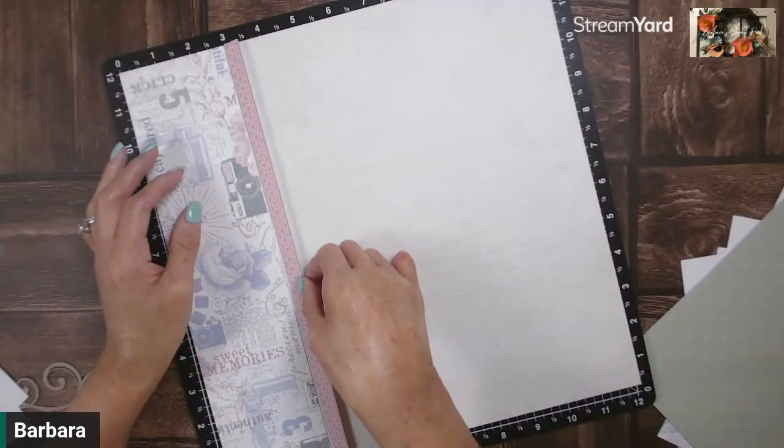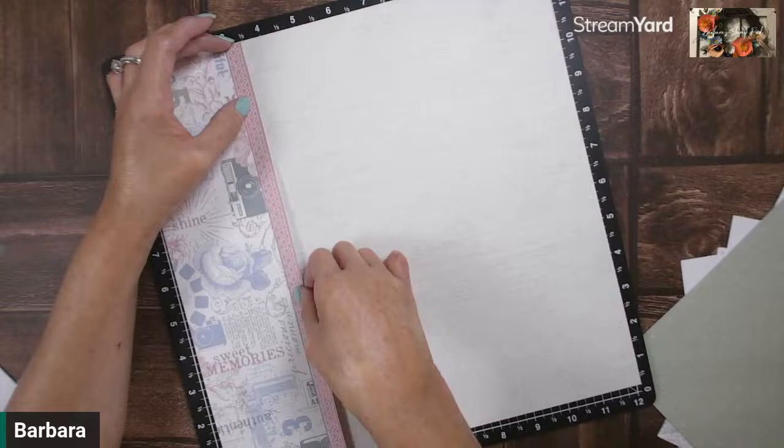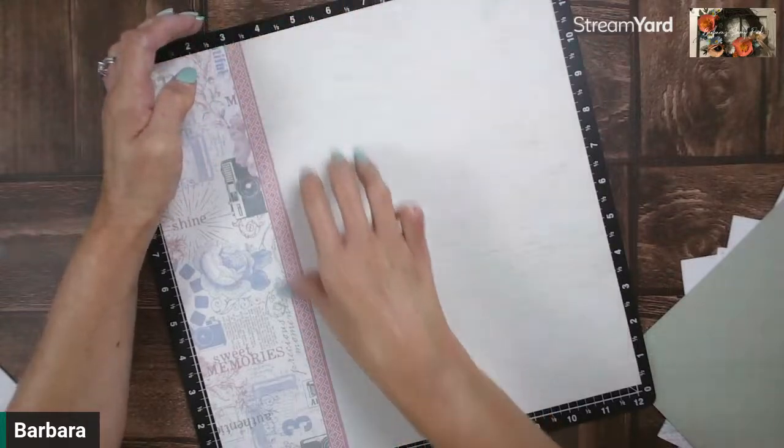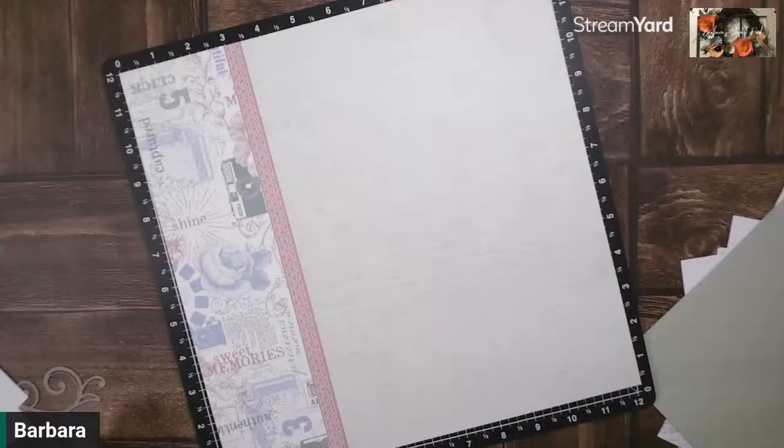We're going to butt this piece up against this piece of pattern paper, and we're going to put this vertical. Okay, so just line it up with the top and bottom. Look at that. It's already so pretty. I love these colors, you guys.